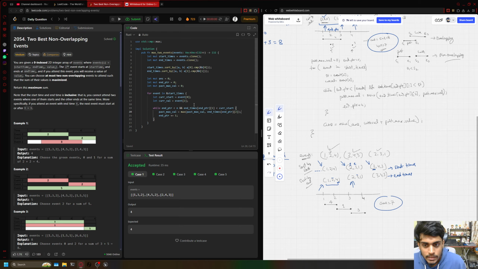Now why is this a good approach? Because once I've stored the pastMax value and I'm updating my pointer, that means whatever value I have already collected, I can use that pastMax value for other events, when I'm iterating over my next events in my start times. I don't need to iterate from the start again.